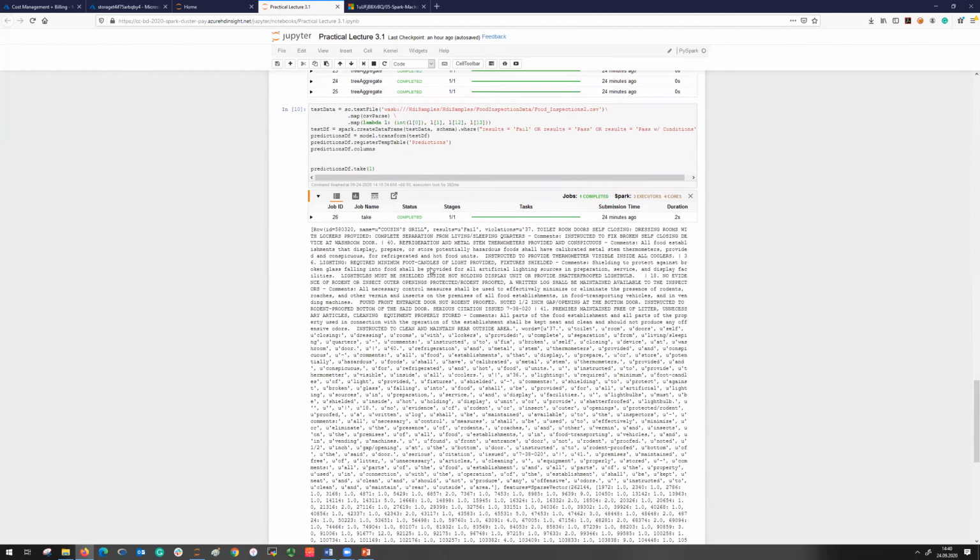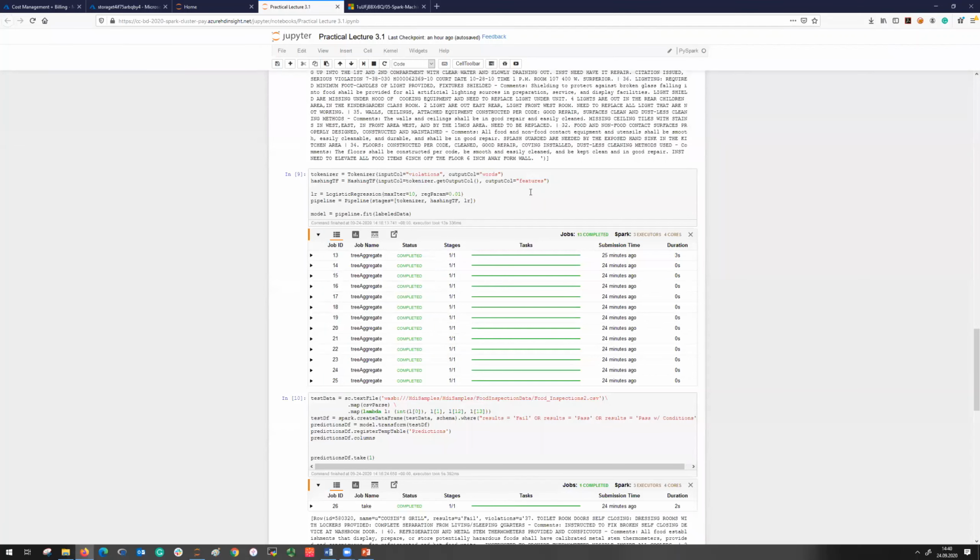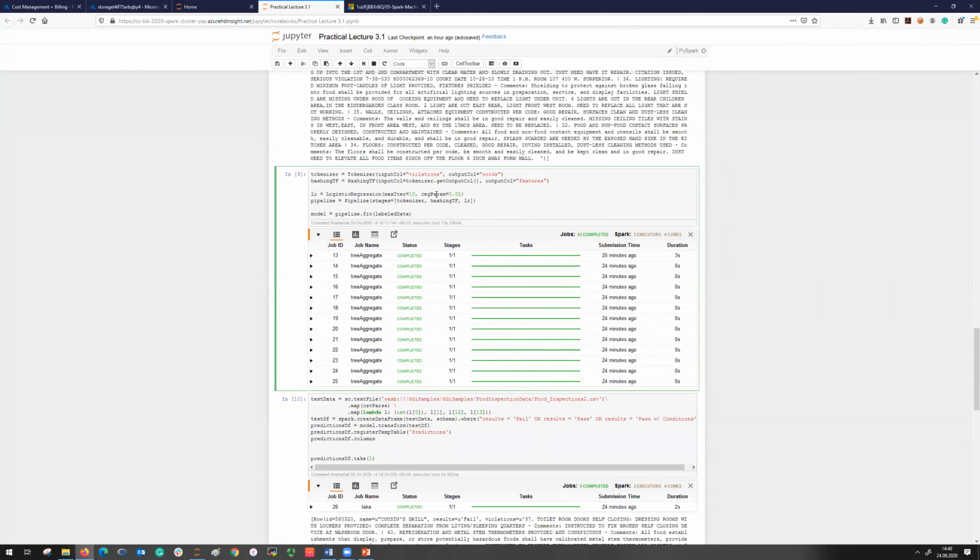Oh, wait a second, it's a little bit up. Here's the tokenizer. We had here the max iteration 10, and then the parameter, and you see nicely also how many jobs, of course, are needed now. Because what's coming out here in this model is now this transformer, which includes the whole pipeline. It is a logistic regression model as a pipeline to also include, of course, the tokenizer and the word vector.